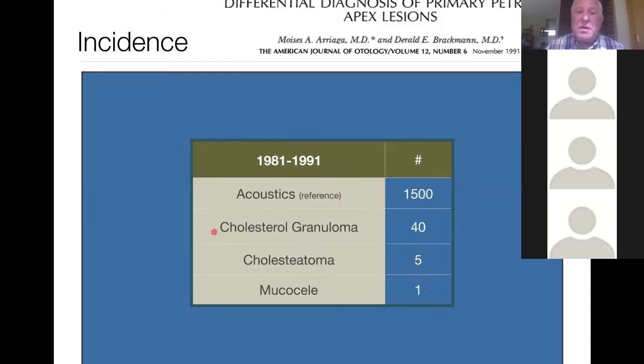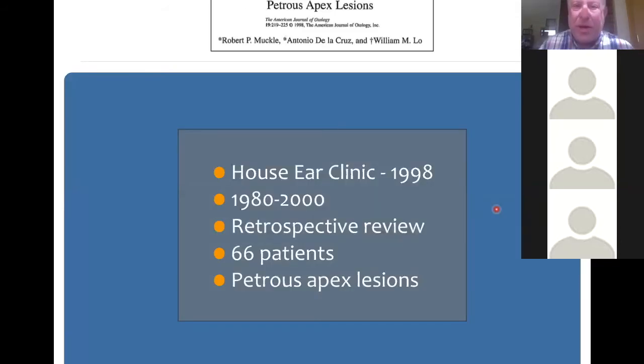Now you can also get cholesterol granuloma in the mastoid. If you've done enough surgery, you'll find sometimes you'll see this granulation tissue with old motor oil. It's the best explanation I can give you. And those are small cholesterol granulomas in the mastoid, but they're quite different from Petrous apex because they don't create a mass effect, as we see and we'll talk about shortly in the Petrous apex.